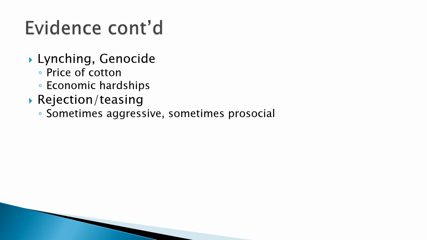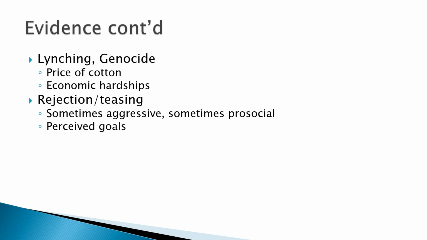The rejection and teasing research tends to be a little bit mixed. Sometimes people, when they are rejected, behave in ways that are aggressive. Sometimes they behave in ways that attempt to realign themselves with the group. It tends to be a bit of a mixed bag, and it's hard to break down when someone will become aggressive and when someone will be pro-social. But usually it relates to whether you think that your pro-social behavior will actually work.